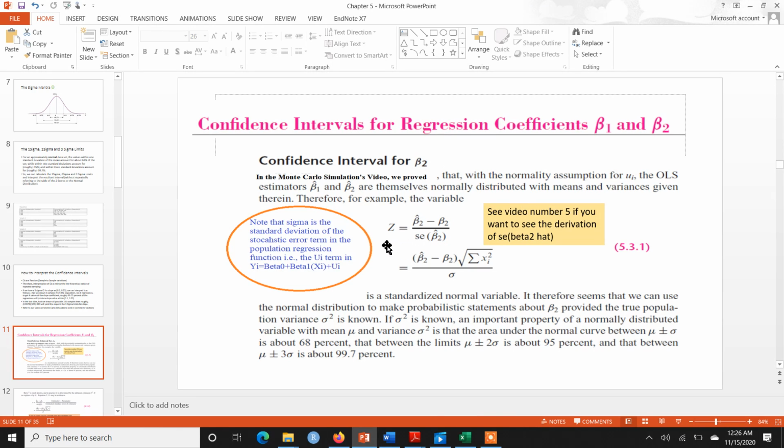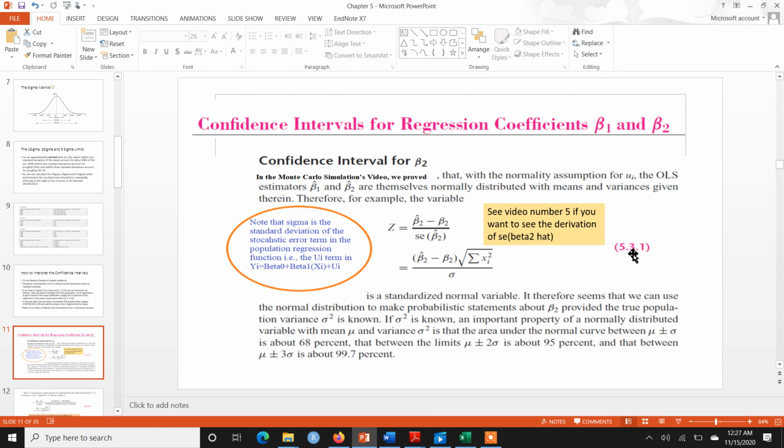And if the regression betas are normally distributed, then we can easily make the confidence interval using the z-score, which is defined as the value of the slope in the sample minus the value of the slope which we want to hypothesize. Here you might be wondering that we don't have an a priori expectation about the value of the slope, so why am I discussing subtracting the point estimator from the a priori value of the slope? Anyhow, the sole purpose of writing the z-score in this form is to give you a background idea that the z-score we are going to use in the confidence interval is the z-score against the slope coefficient.